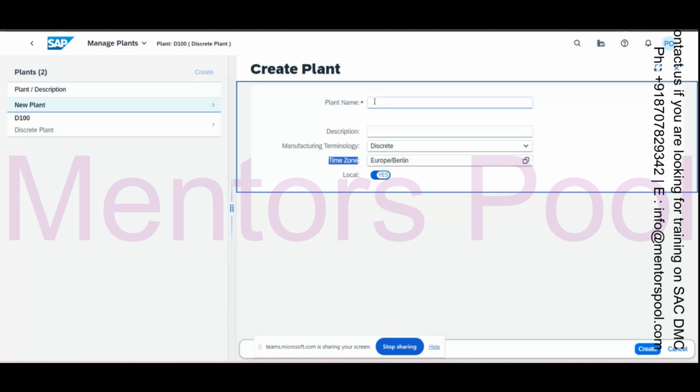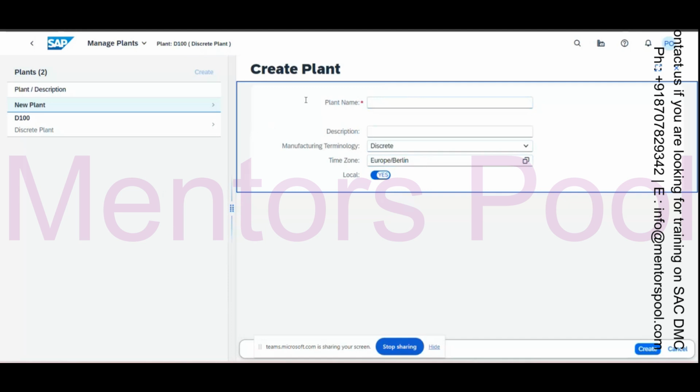That's the reason it's better to select the location time zone accordingly. Local is yes, and then you just need to click on create, and it will be created.